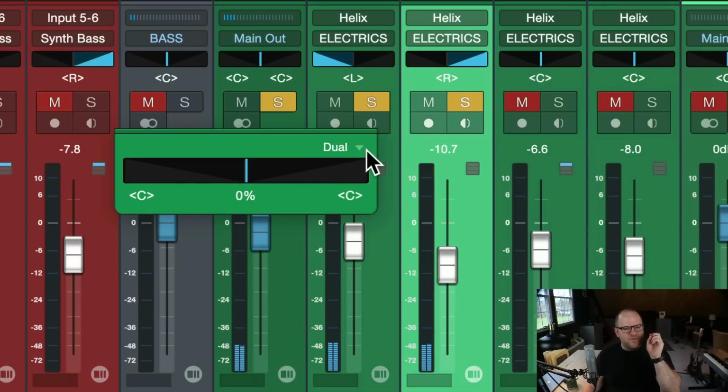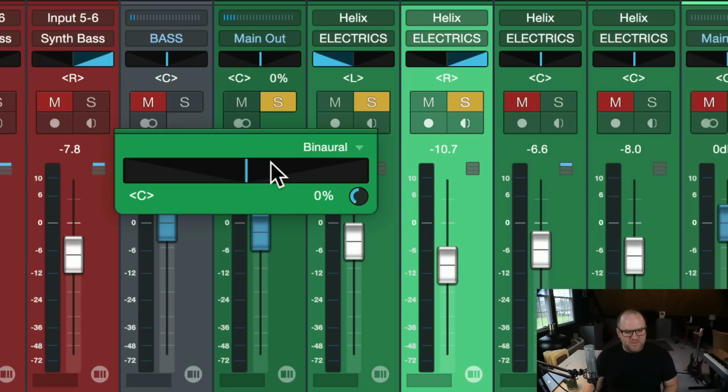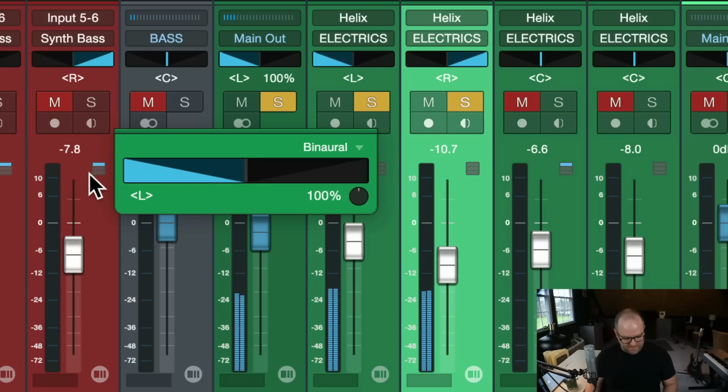Okay. Now, this is where, if I needed to mono them and then pan them, this is where the binaural comes into play. So if we set it up as the default setting, binaural is set like this. So 100% refers to the width, and then this is the panning. So if we pan this to the left, what happens? Okay, it behaves exactly like the first one we talked about, the balance pan.